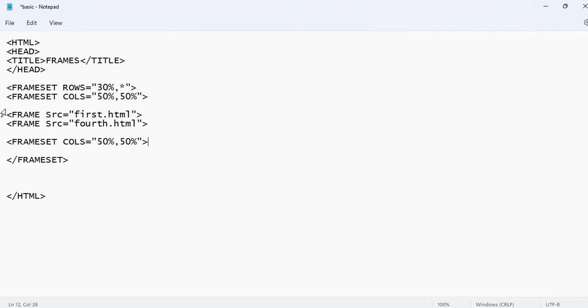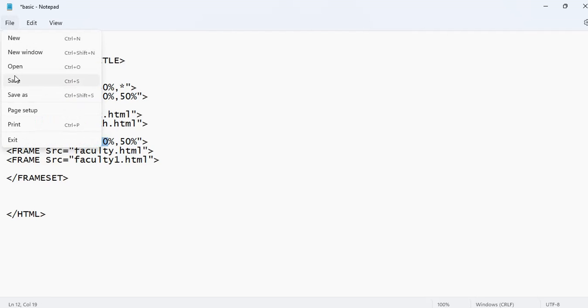Now we have to give the source also for these frames. So again I give the same code, frame src. Here the src is faculty.html, and here the source is faculty1.html. The order in which they are written, they are loaded in the same order.